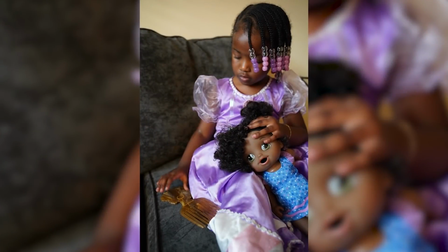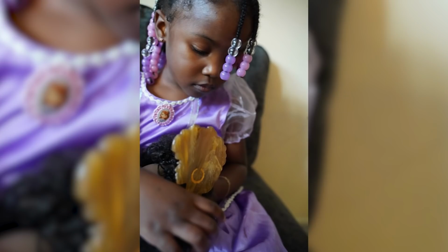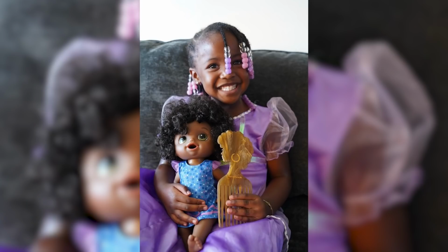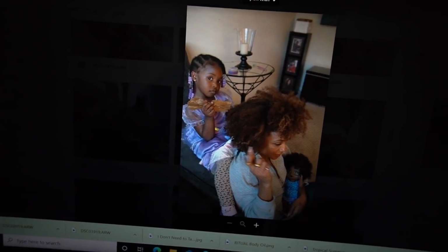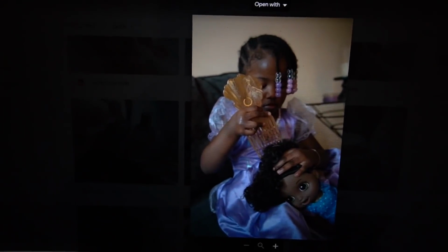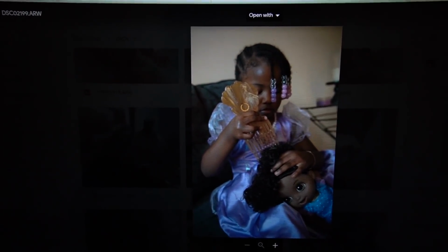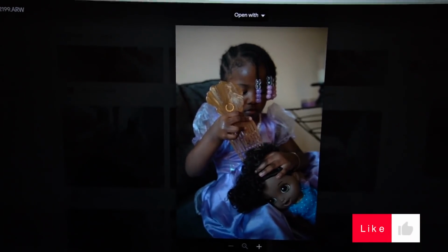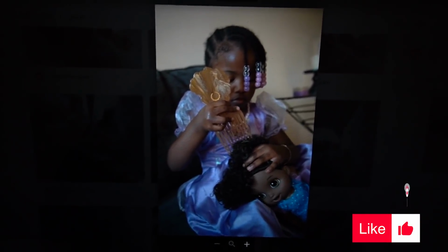So much fun. Because honestly, this isn't for me. This is for her. This is for her generation, so they can feel empowered about their hair and not have the same issues that I had growing up. So I'm just so thankful for the progress that we've been through. And she just loves to do hair. She loves to do her hair, her baby's hair, your hair, my hair. Always talking about, let me do your hair, let me do your edges.